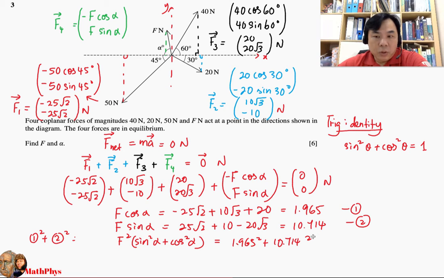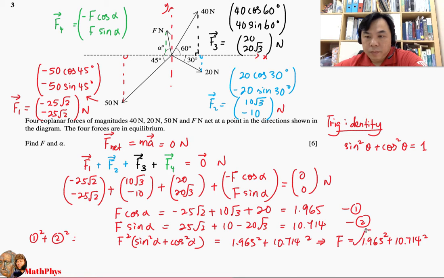And then all you need to do from here is just finalize the value for F. Shouldn't be that tough. So your F is just the square root of this summation here. Okay, so if you use your calculator, you should be able to obtain the value for F in this case. All right, so this value I leave it to you. You can use your calculator to find out.